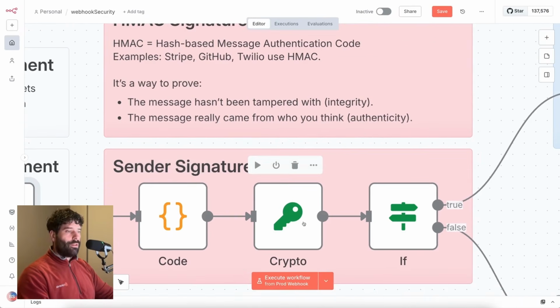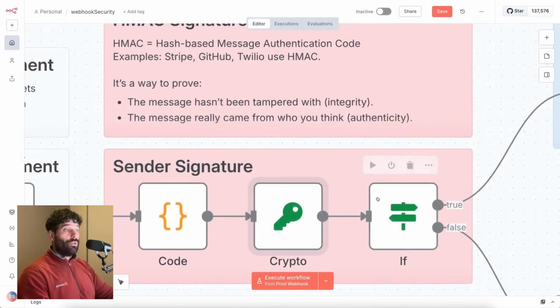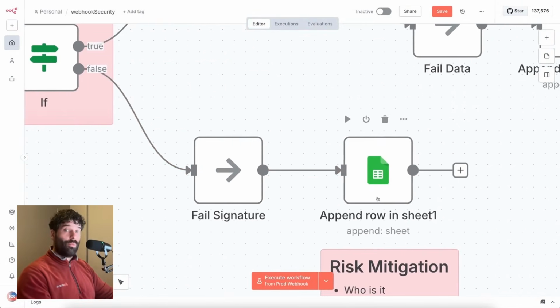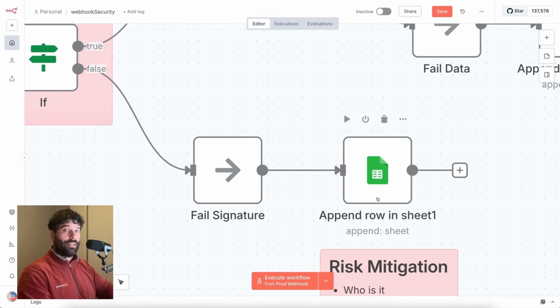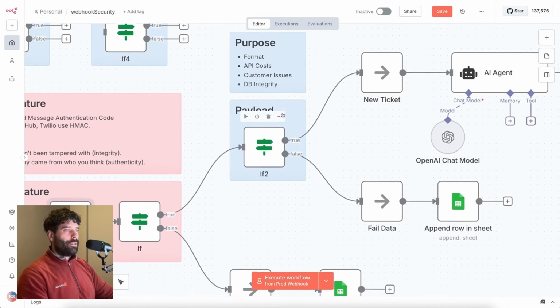And then you would install that secret key into your crypto node, because this is the main thing you have to update. So that's what you would do if you actually had a failure event over here. This is super important that you understand why these things are failing and why these things are happening. Now, another thing that we can do is actually manage the payload.